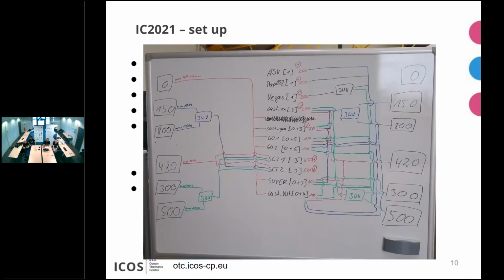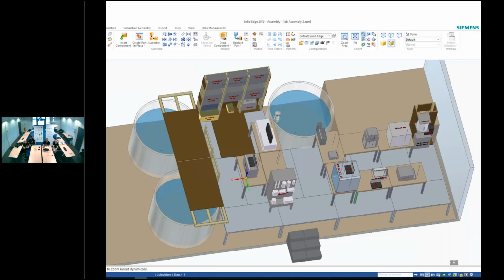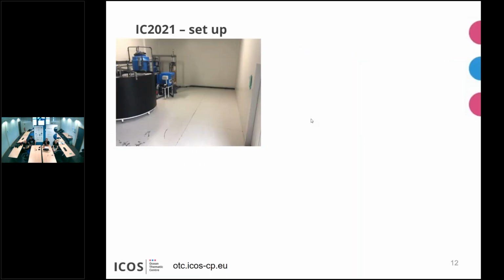And a little bit more complex drawing is for the gas distribution system. This was, as I mentioned before, a pretty mind-blowing exercise, but we figured out that this was actually the easy part. To get this construction tight took 2 people 2 days, but they managed. This was a clean overview of how we wanted to install everything. Here you see the tank, and around it placed all the underway instruments. The submersibles are not in the facility, and maybe pictures tell more than a drawing.